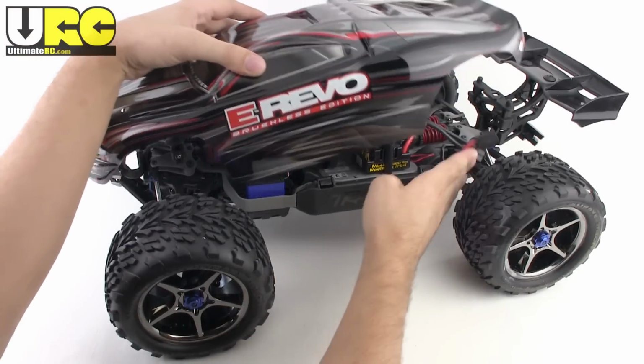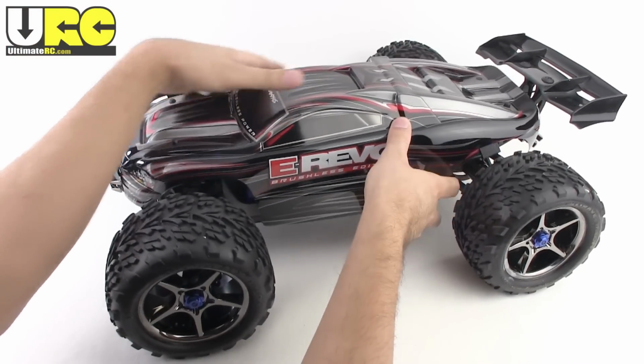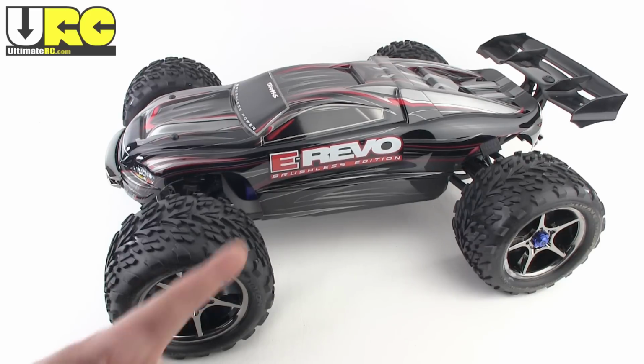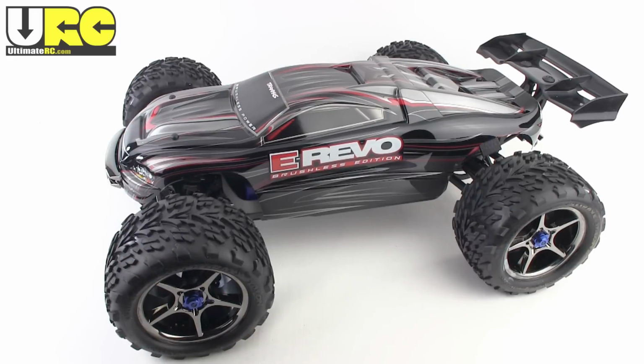Well, I'm going to go ahead and cut this off earlier than normal, rather than ruining this thing by rambling about it forever and ever. I'm just going to leave good enough alone and start getting this thing prepared for its first run. This will be my very first time ever owning any full-sized Revo-based vehicle. I've driven E-Revos before, but never my own. And so I will have some time to really get used to this one.